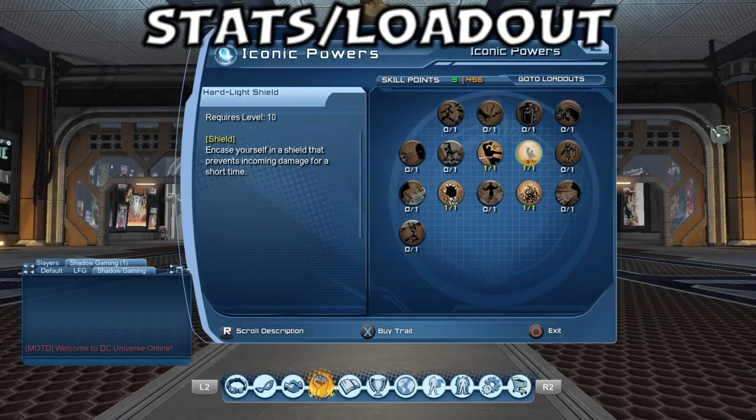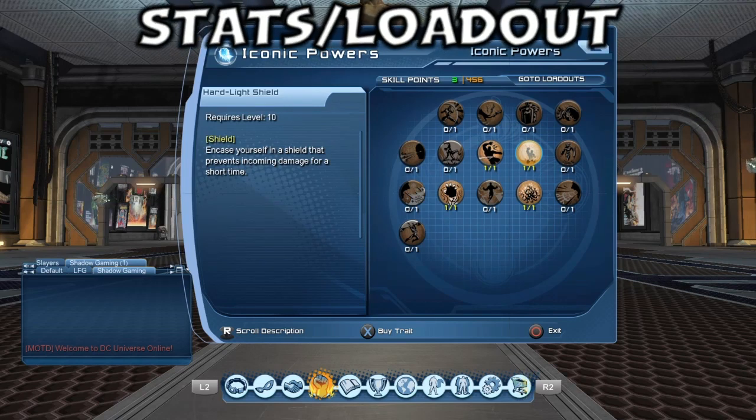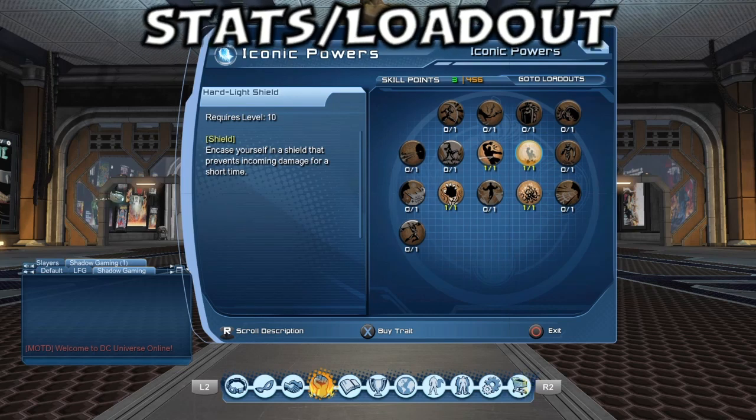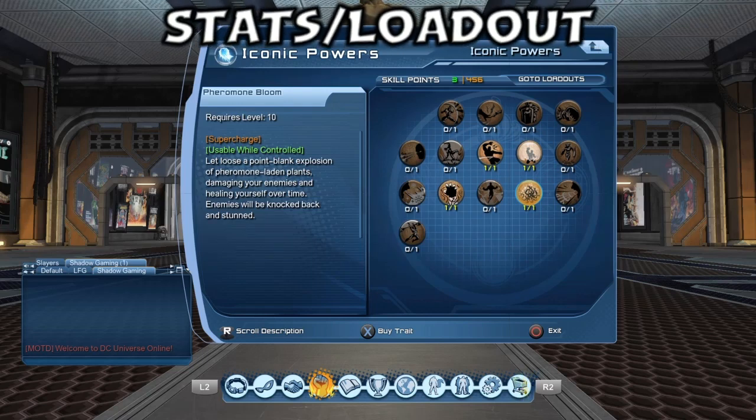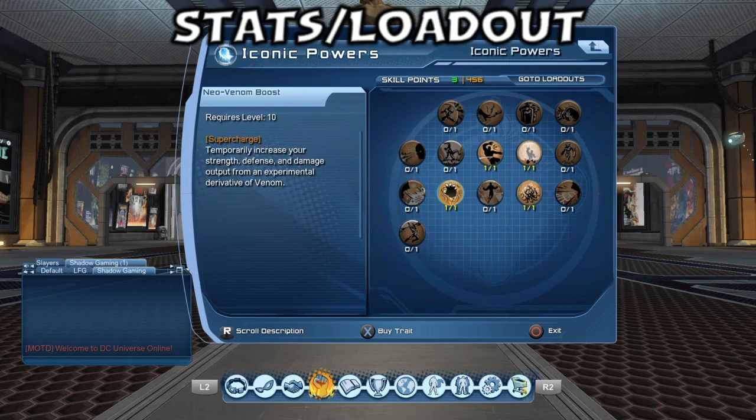Hard light shield, just in case you're running content where you might need another shield. Like I said, in this loadout you'll have some flexibility. Pheromone bloom, just in case you're spamming supercharges, you want to get them off, and it also heals you as well. And Neo Venom boost, I don't know how you guys feel about other supercharges. Maybe you guys want a Neo Venom boost combo, so you can go ahead with that.